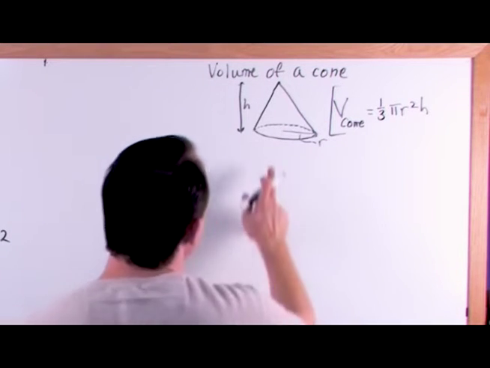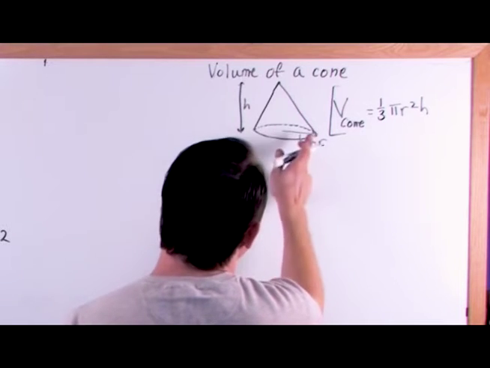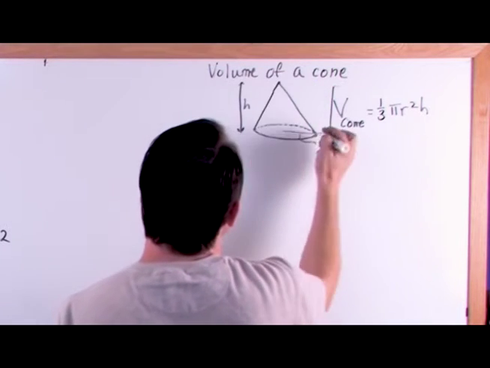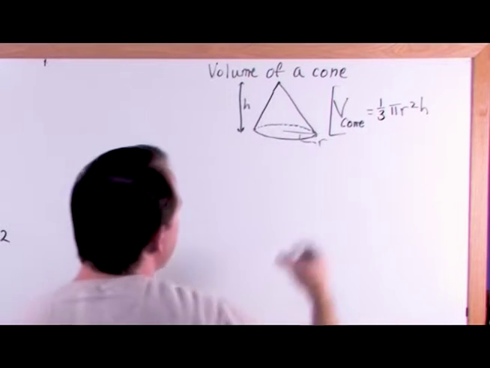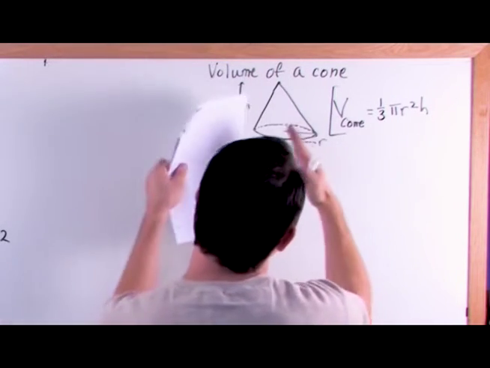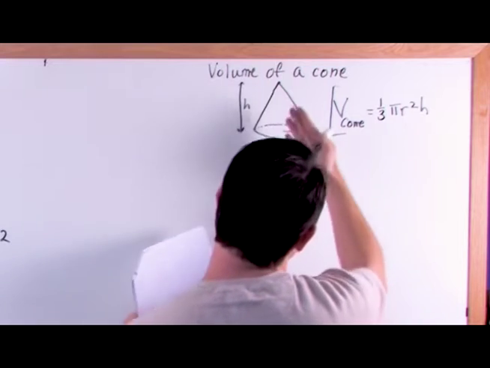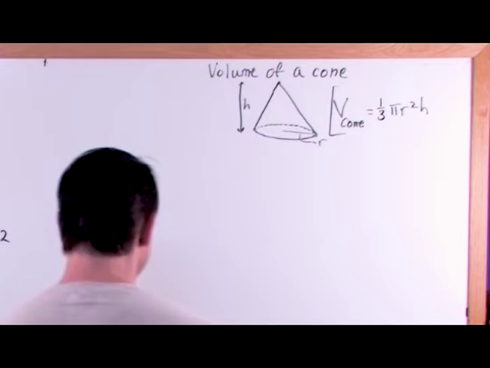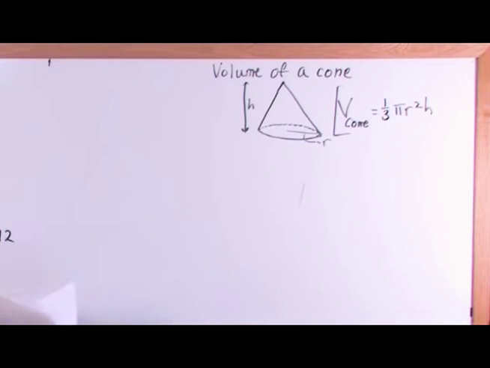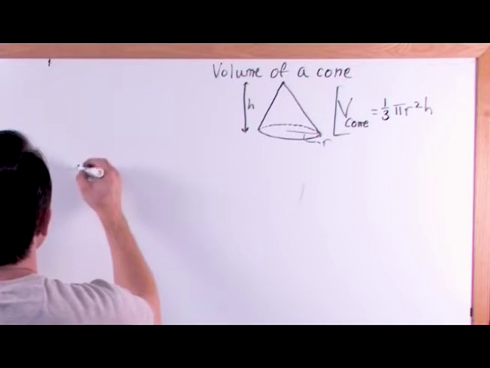If it were a cylinder, it would be the area of the base pi r squared times the height if the thing had come up like this. So this 1/3 is really just a factor that you put in there to chop it down and show you that it's not really a cylinder, it's a cone, and that factor is 1/3. So you just kind of have to remember that and use this formula there. So let's go ahead and work an example showing this, okay?